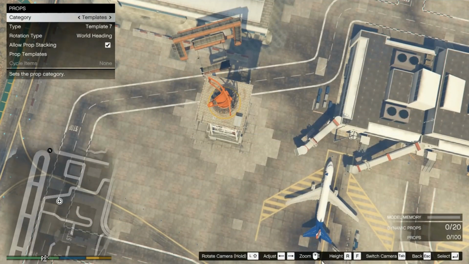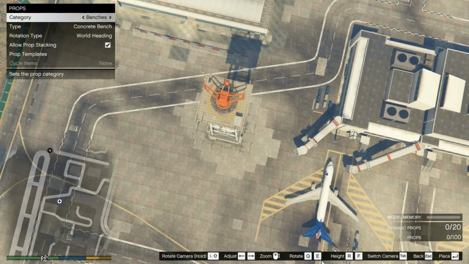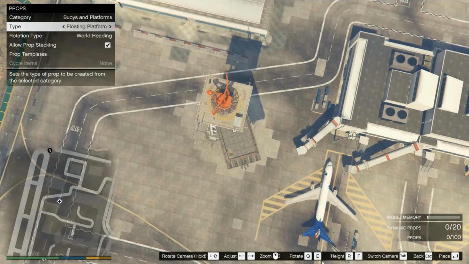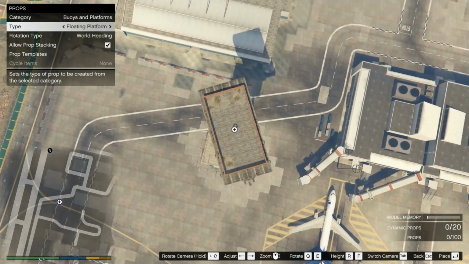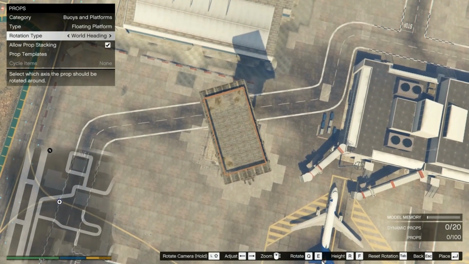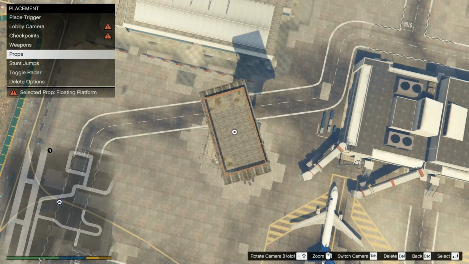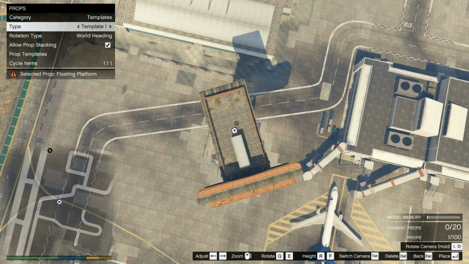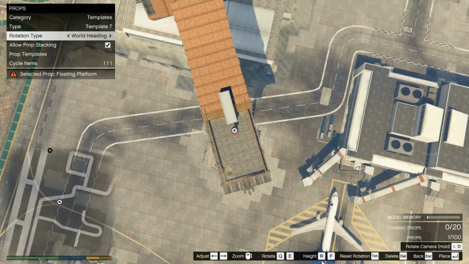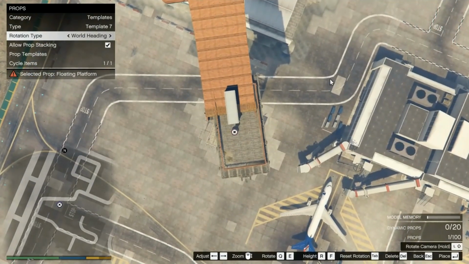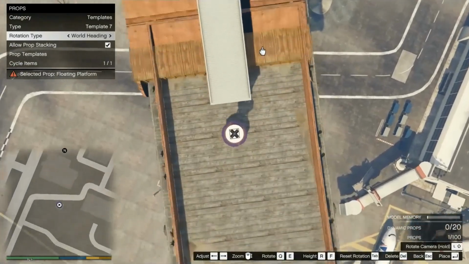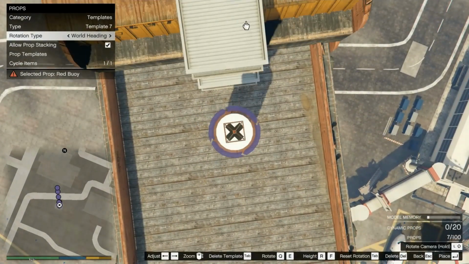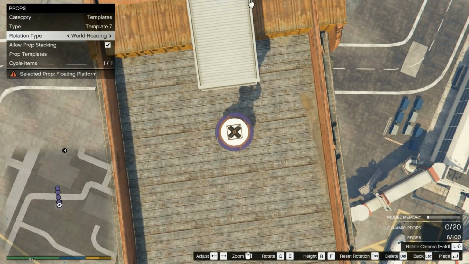First you have to make a benchmark for the height. I'm going to use a floating platform. I place it right here, and then take the template that we just created, look with your camera from the top, and just place one, delete.